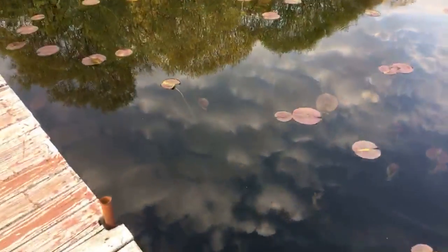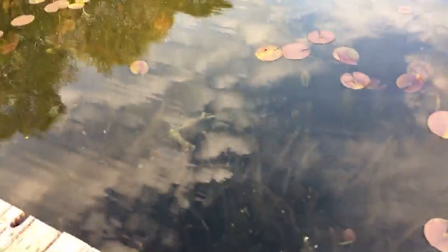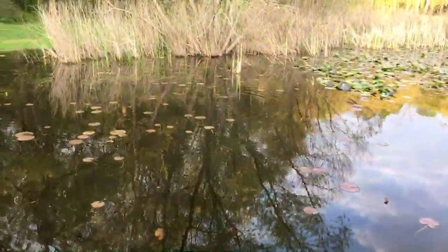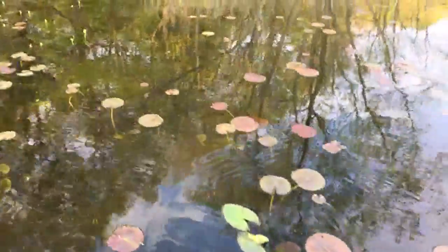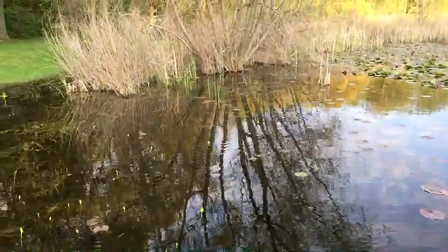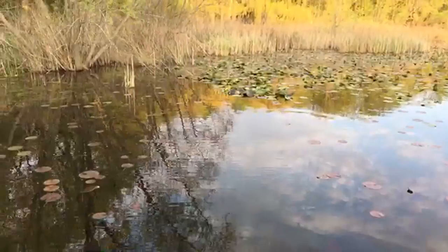So far I only got one bass about 12 inches on a scum frog. We scared something over there — it was a very skinny thing on the scum frog in a green color. We spooked a bunch over there, not sure what they are. There was something under this little pad too. I've tried a weedless fluke, I've tried a size 130 of the River to Sea Whopper Plopper in a chubby pattern.